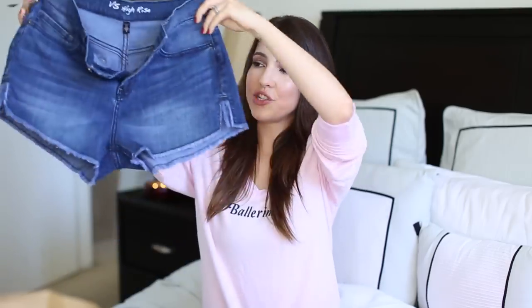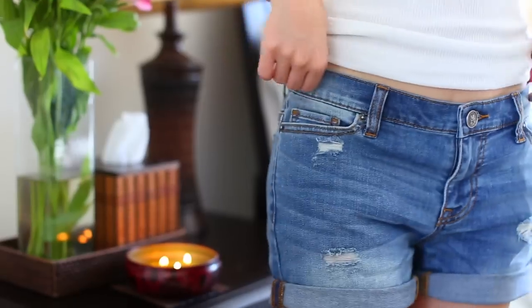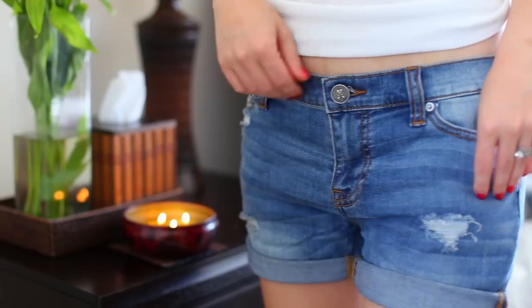Wait, is that how it goes? I feel like you can see everything. So I actually found these shorts at Victoria's Secret. I mean, they're from Victoria's Secret, so they're not too mom jean-ish, but I like them because I can be comfortable on the couch with my family, holding Oliver and not feeling like you can see everything. They're a little bit more modest. So I got those. They've been a lifesaver. I've already been wearing them.